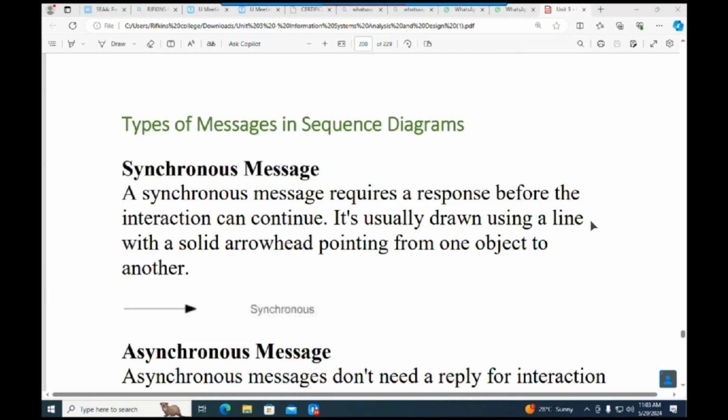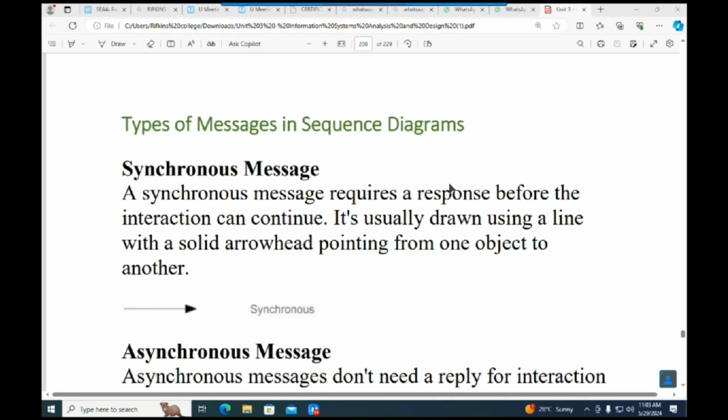So there are two types of messages that we can have in sequence diagrams. The first one is the synchronous messages, and then we have the asynchronous messages. Now this is the difference. A synchronous message is a type of message where, when you send it, before you can continue to interact with the system or continue doing other things, you must receive a response.